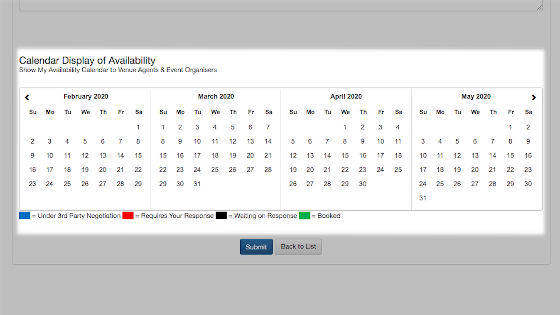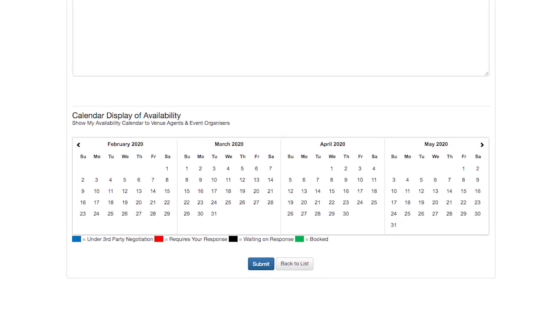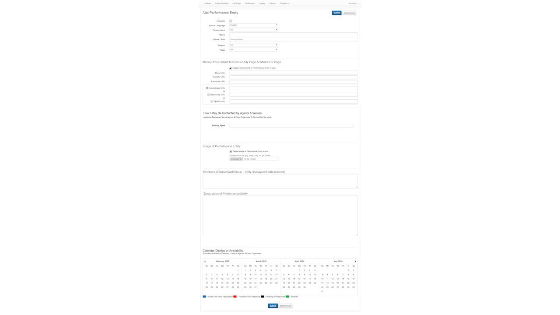Date entries and related booking terms and conditions selected here are not displayed to the public and are not displayed to registered users other than the performer, booking agent, and venue operator involved in a particular booking. Click Submit. You have now completed adding the performer you manage into InfoPond's library of performers. Repeat this for all the performers you manage, either now or at a later time.